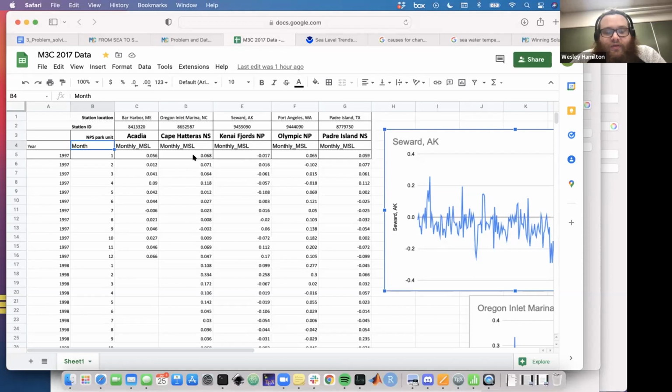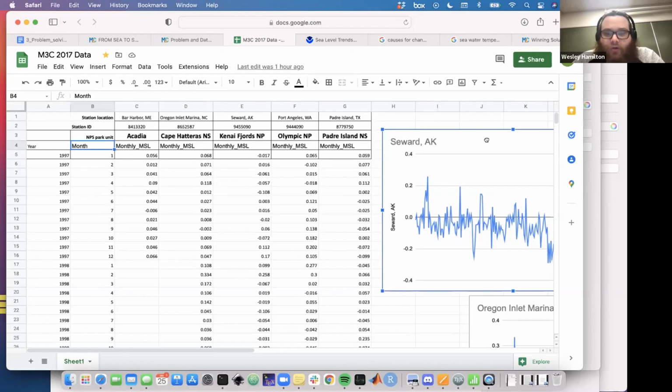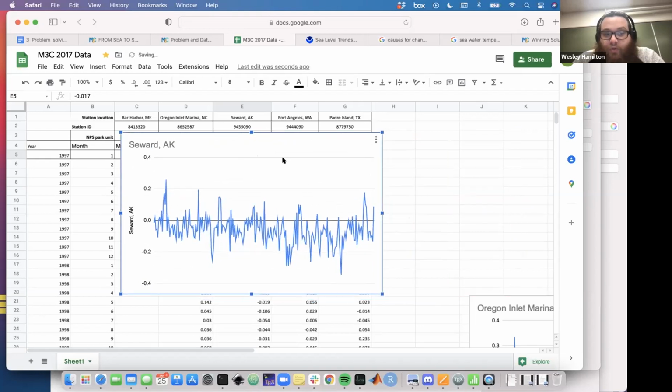And so the statement that was made at the very start of the first hour was, well, Excel, Google Sheets, and any of these quick spreadsheet software, they're really great for getting quick results and a quick sense of what's actually in the data provided. And so what I did here was, so this is Seward, Alaska. I haven't played with the axes at all. All I've done is say, take the data for Seward, Alaska, and then produce a line plot from that. And so this is what resulted.